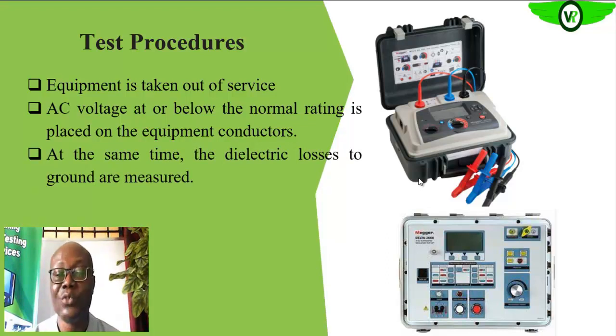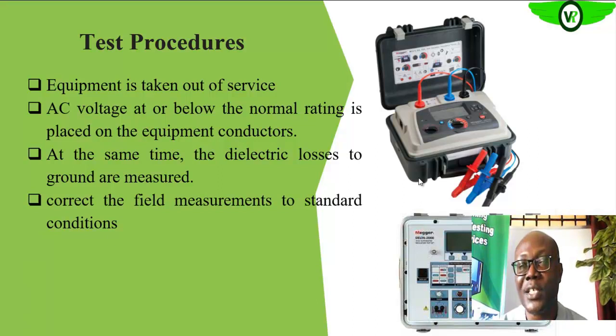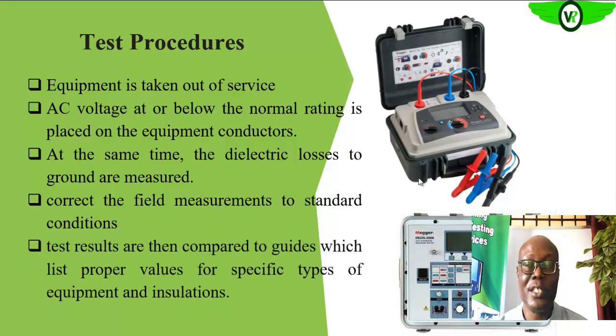And then at the same time, as we are injecting, we measure the dielectric losses and the power factor, whether to ground or, as we'll see later, in the various modes of tests. Once we take the measurement, we need to correct it to standard conditions. Some instruments are designed to correct to 20 degrees Celsius. If you use such an instrument, it will do it automatically for you, or else you have to do the calculations manually.